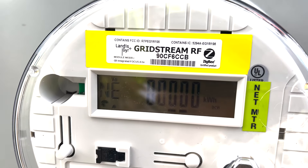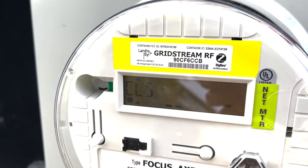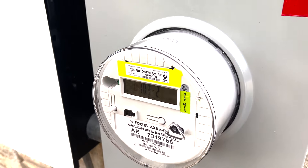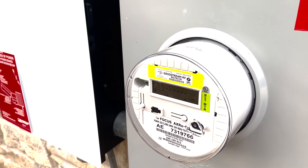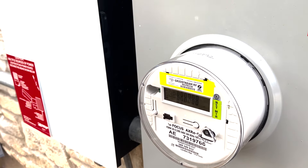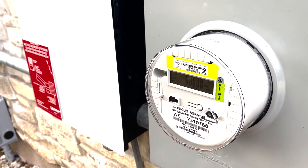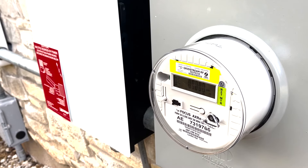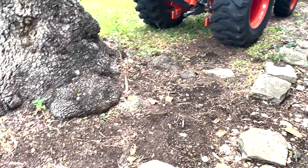Yeah, it zeroes everything out — it's gonna reset right now. I'll stop with the read you had on this one. This is the read you had, and this is what I'm putting in the system. You'll start fresh with zero from both meters. Oh man! So all you have to do is turn on whatever they told you, and you'll be starting to put power back onto the grid. Oh man, it's so exciting, I can't believe it after all this time!